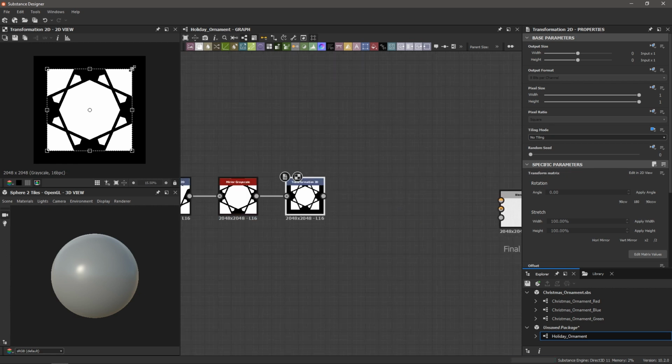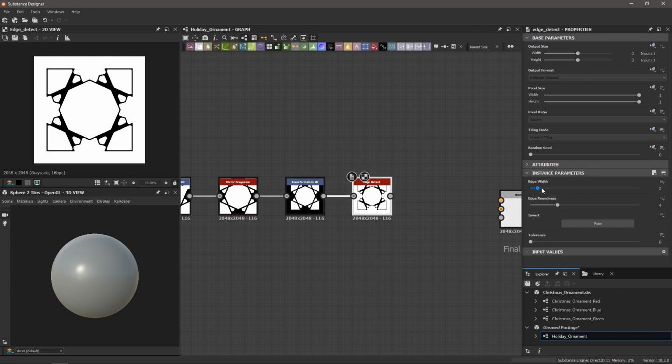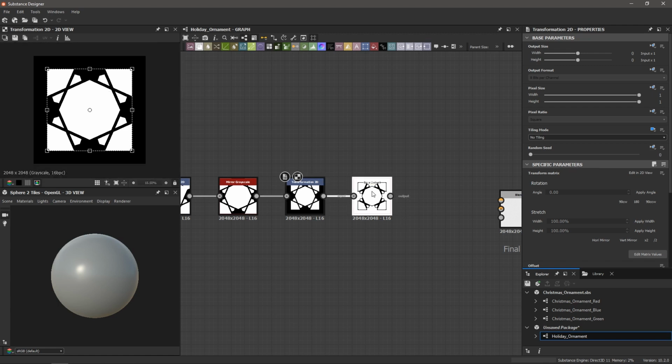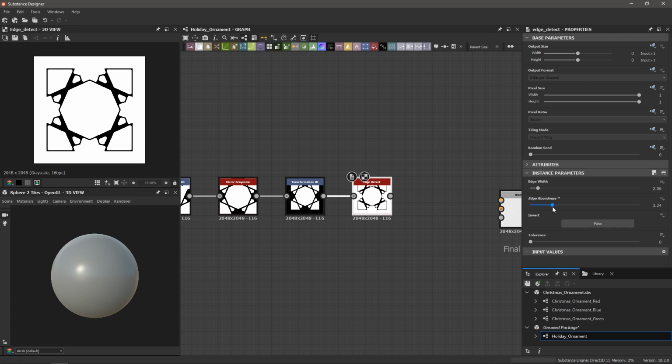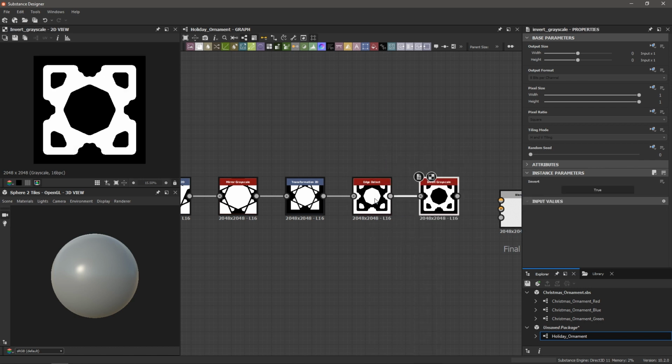So once you've sized it appropriately, I'm going to use an Edge Detect node. And now I've got some neat parameters here. I can change the edge width and thicken up what it's detecting. It's detecting all of these differences in color, these edges here in these patterns. So I can adjust the roundness, the width. I'm going to bring up the width quite a bit here. 9.53. Now it's just the roundness. 7.58. And then after the edge detect, let's add another invert grayscale. And this makes it so that the shape is now white and the rest is black.